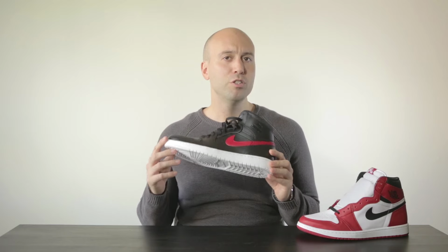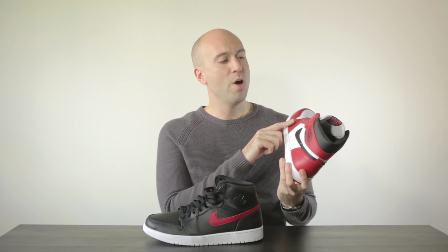The midsole is all white with a white outsole, but this is one of the things that I want to change. Compared to the Jordan 1 Chicago, you have red upper parts and then with a red outsole. But on this one, it's white on white. I would rather want to have it white and then with a black outsole.